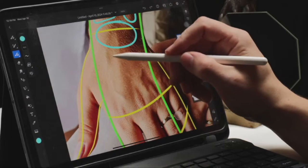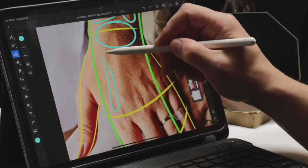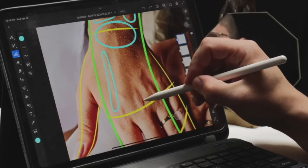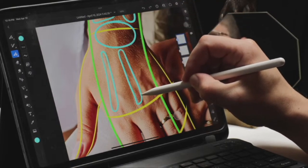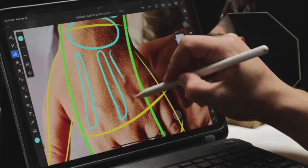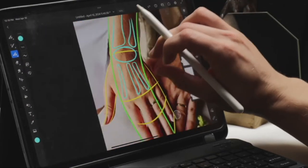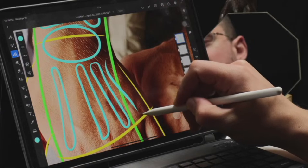And then I'm just going to come out and kind of give an indication of those bones of the fingers starting and coming out. I'm trying to imagine what they're looking like underneath the surface because you can't see them.